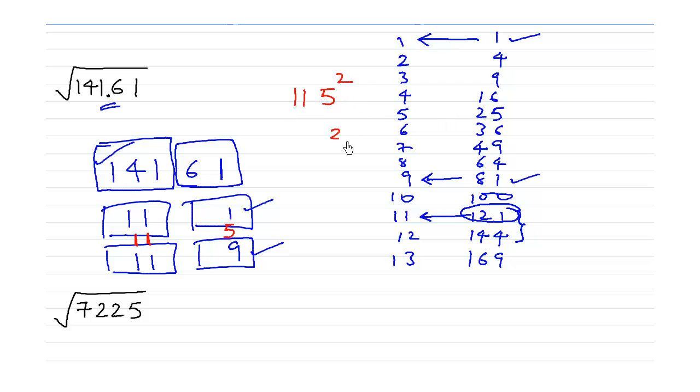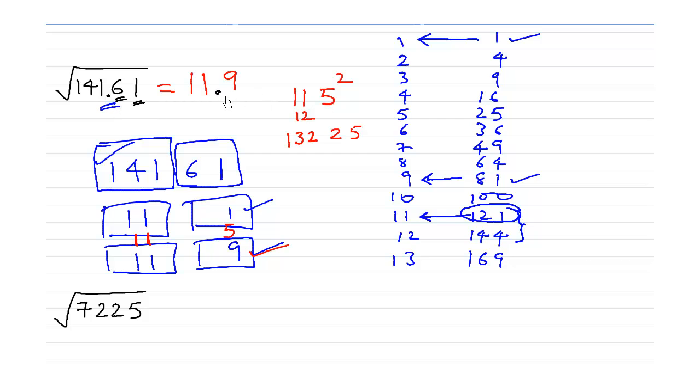So 5 square is 25. What comes after 11? 12 comes after 11. What is 11 12s? If you do it in the corner, 11 12s is 132. So 13225 is the square of 115. But this number is bigger than 13225. So our best guess is that the answer to this would be 119. But then after the point we have two digits.